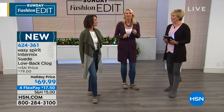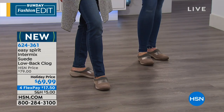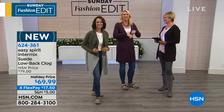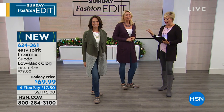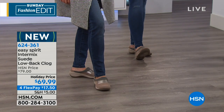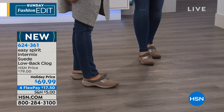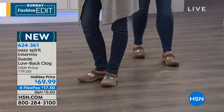I did at least 20,000 steps a day — one day I had 43 flights of stairs. I was trying to make up for all the champagne and cake and yummy things. It sounded like an amazing adventure. I was easy-spiriting all over Europe. When you're walking, you've got to have shoes that are going to work with you, not against you. You want shoes that actually fit your foot. From doing all of that walking, I actually strained one of my toes so it's a little bit swollen.